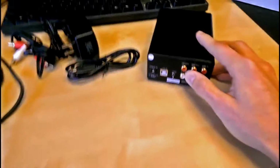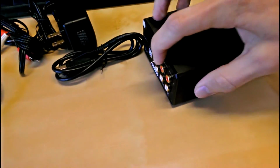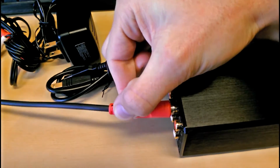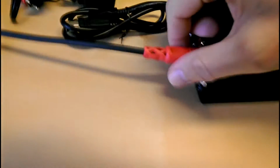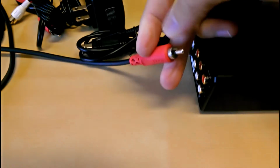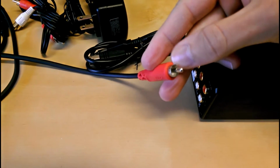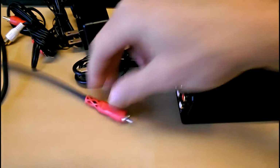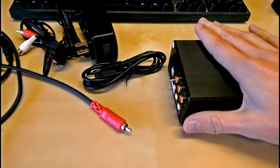These RCA jacks, you cannot plug in all the way if you have a thicker cable, because they go inside the case. So if you have a thick one, like the Monoprice Premium RCAs, this outside ring sleeve, whatever you want to call it, won't go in all the way. Not too much of a problem as long as they stay in there, but still something to consider.